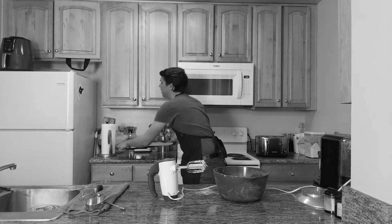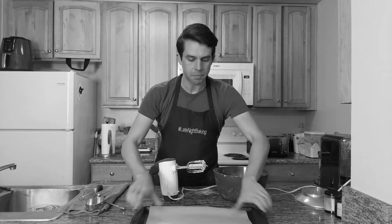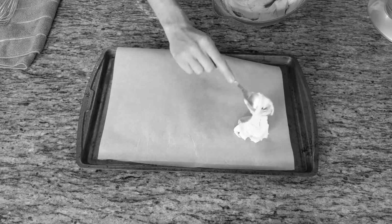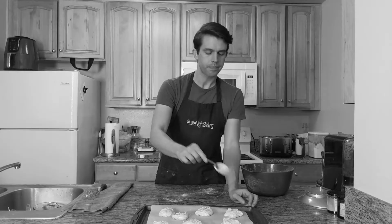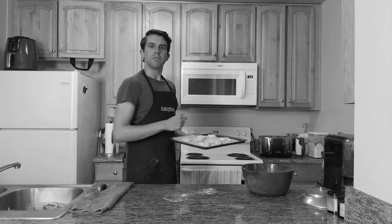Next, grab your sheet, line it with parchment, then plop the cookie dough / cake batter down in big bloops. Now in the past when I'd make black and white cookies, I would have to make them in smaller quantities because I'd bring them into the office and I have many people to keep happy. But I have not been in the office for almost a year, so I finally get to make them a little bigger, the way New York intended. So take your cookie sheet, pop it into a 350 oven for about 15 minutes.